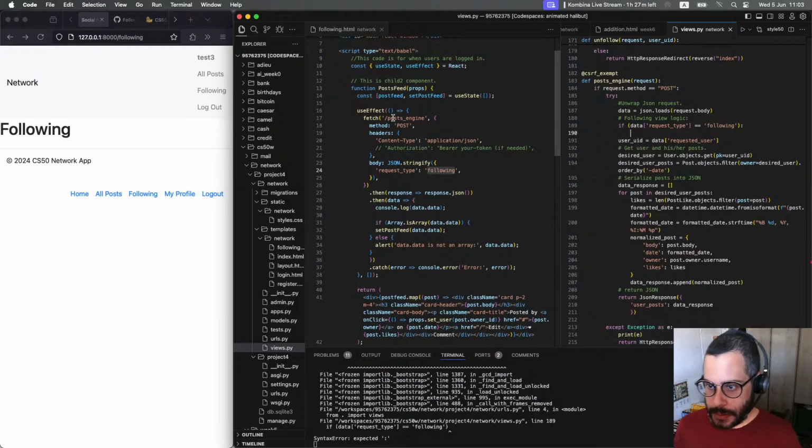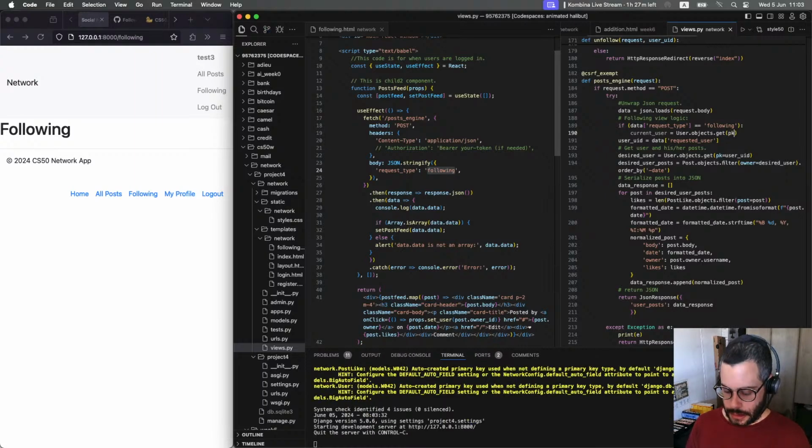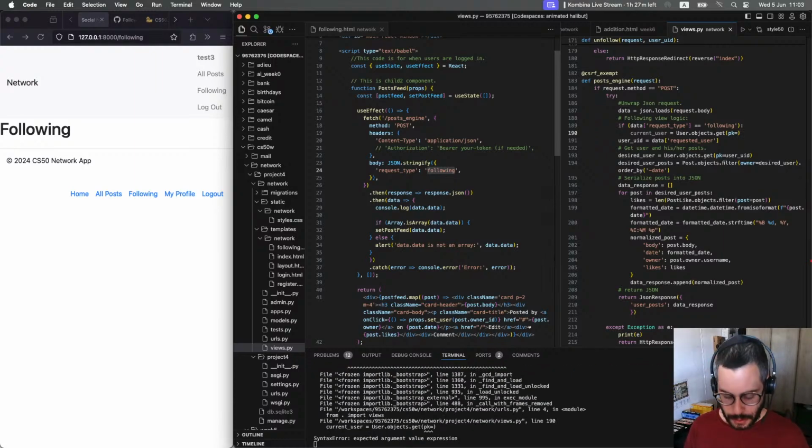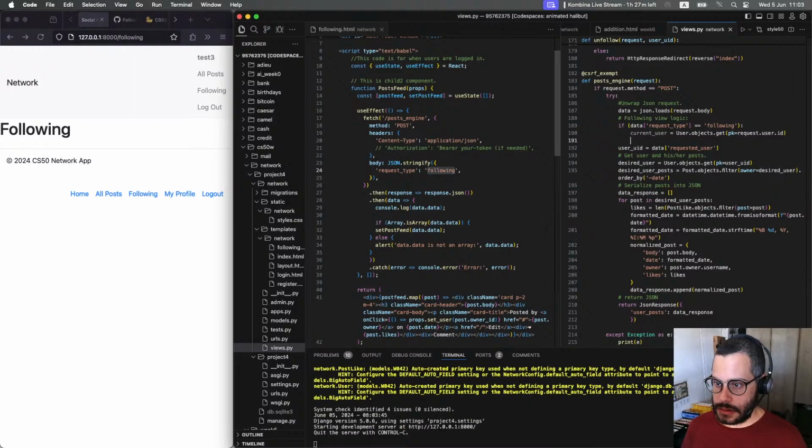So first of all, our current user will be equal to User.objects.get. Now we're going to query the database here, where his primary key is request.user.id. Okay, so that's our current user, and we want to get all of the people he's following.